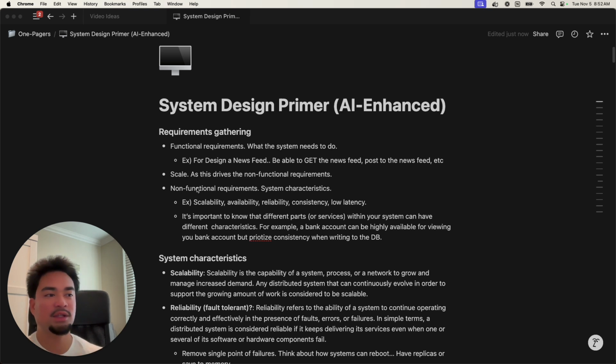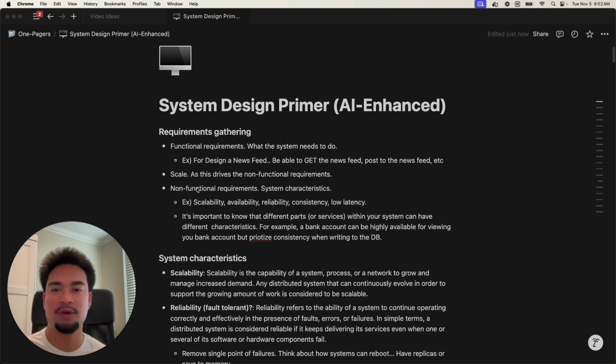And one thing I like to ask in interviews a lot is what is the scale of our system, because that drives a lot of the non-functional requirements without them specifically telling me. So for example, we'll get all the functional requirements. We'll say, yeah, we need to build this news feed, and it needs to have all of these elements like posting. And I'll ask, okay, what's the scale of the system? How many people are using it? Are there spikes in the traffic?